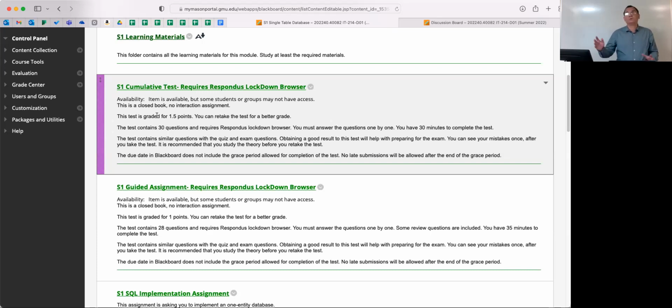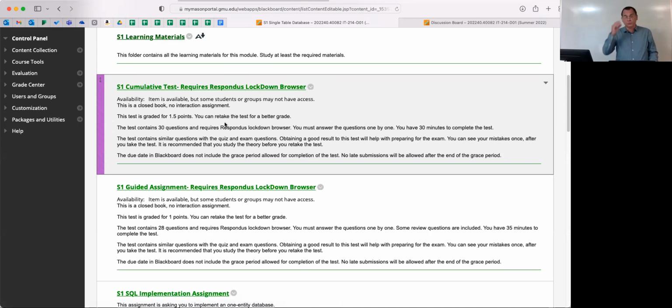I don't recommend you go, okay, I got a low score, I will jump and try it again. At least you need to read the feedback and take notes on what you did wrong. And if needed, and I say most of the time it will be needed if you observe that you do a lot of stuff wrong, go back and read the learning materials for that part, because this will allow you to learn systematically again some of the stuff that you don't do well in the test.